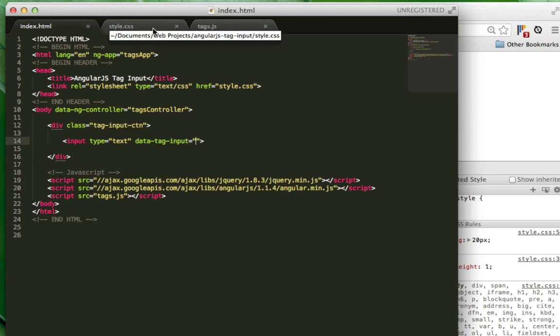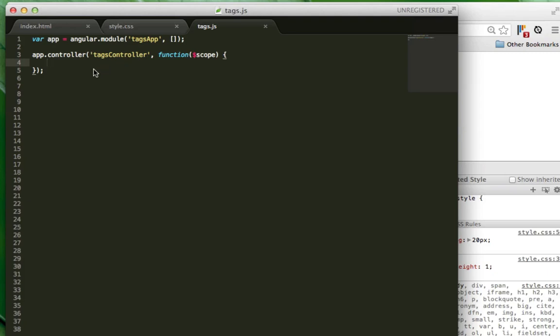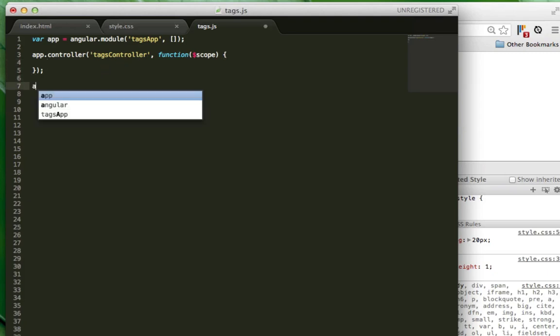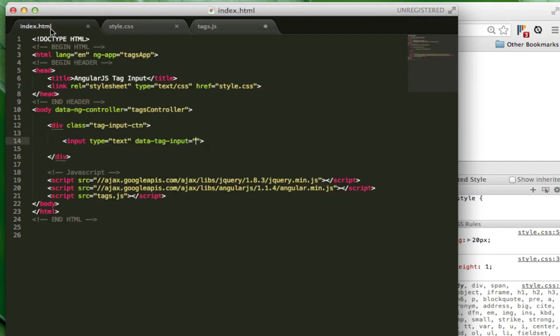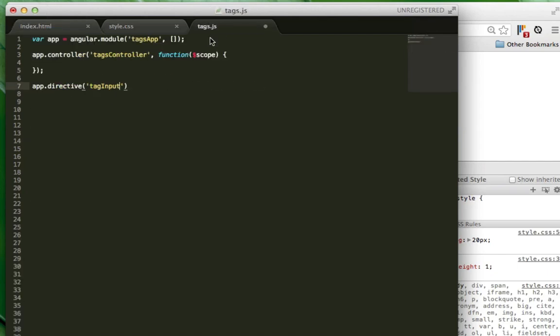So in our directive, we're going to make a directive here. We're going to do app.directive, and we called it tagInput, I believe. Yeah, tagInput.